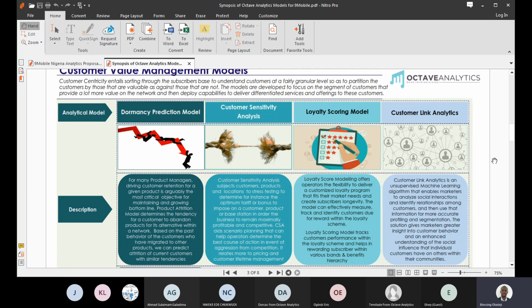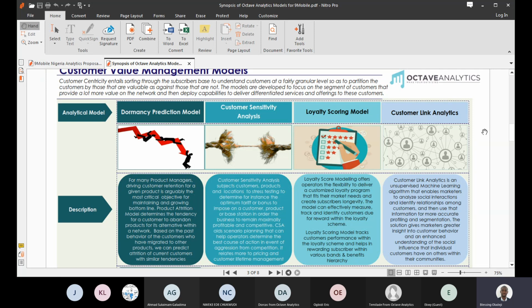Then also, in a bank of 10 million customer base, there are going to be people that, okay, we notice that money flows from this person to every other person within the network. There seems to be some sort of transaction within these different users. Is there a way that the bank itself can monetize this relationship between these different users to create products and services that will add more value to the bottom line of the bank? That's another classical application of customer link analytics.